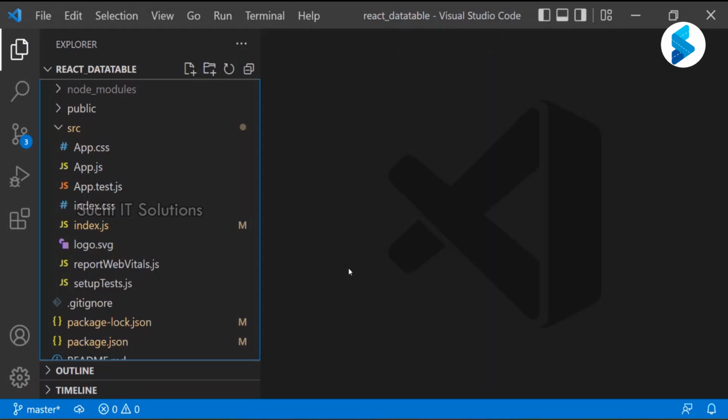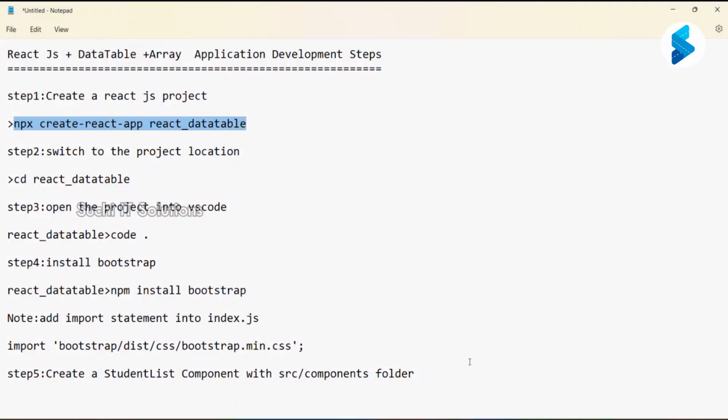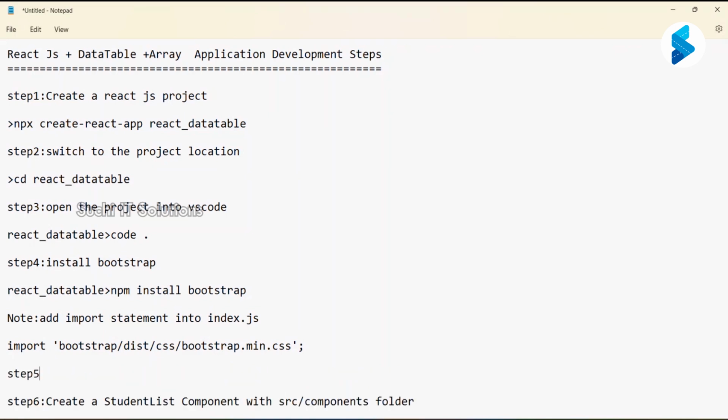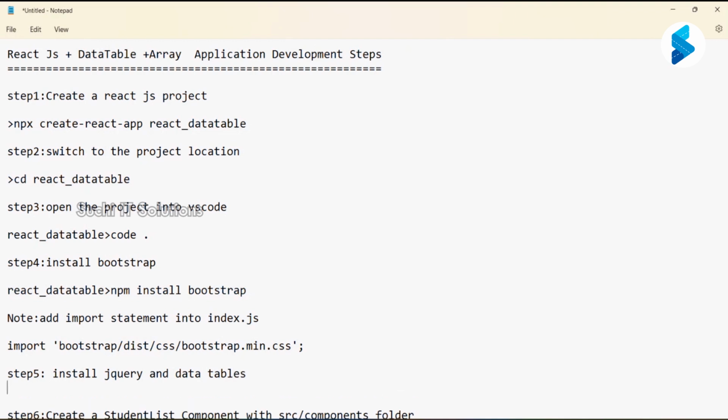Okay. So install jQuery and data table is another kind of step. Once it is done, before going to create the component, this will make it step 6. And the fifth step, I'm providing here, step number 5: install jQuery and data tables. For that purpose, what is the command?